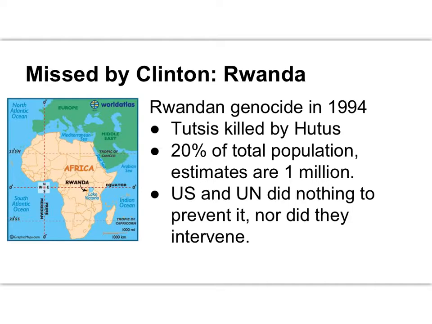So a lot of questions are raised. Why does the United States care about white Europeans killing each other and not care about black Africans killing each other? And I think if you think about it, you can probably come up with some good reasons for that. We're going to talk about some of Clinton's domestic policies revolving around African Americans, and you can see a pretty clear through line of racism in the United States government's response and non-response to various genocides. This was horrible. You'll talk more about this in world history too, but this was just an atrocity.